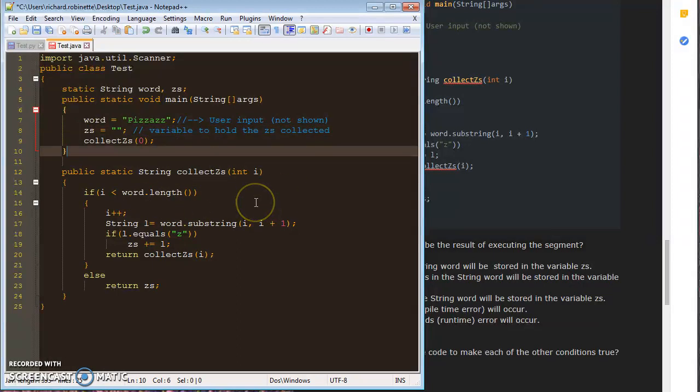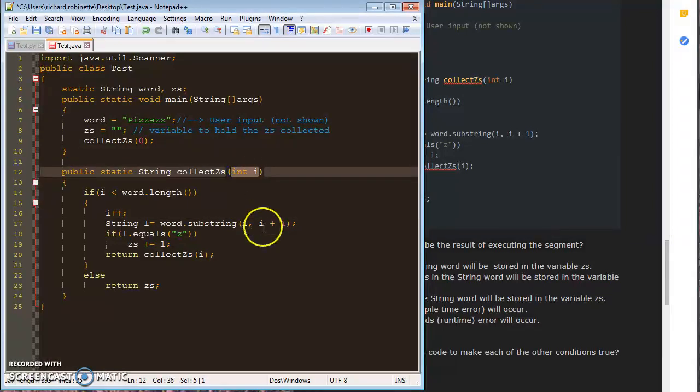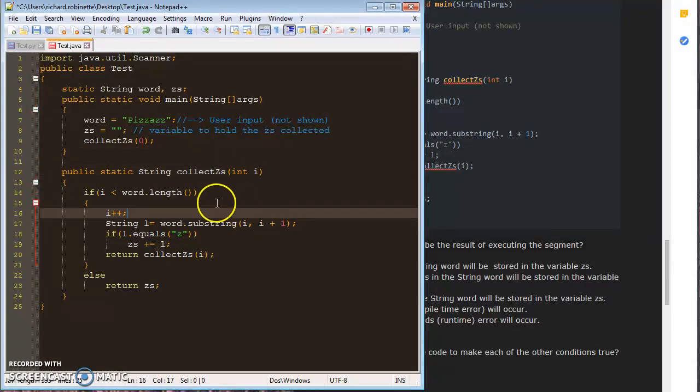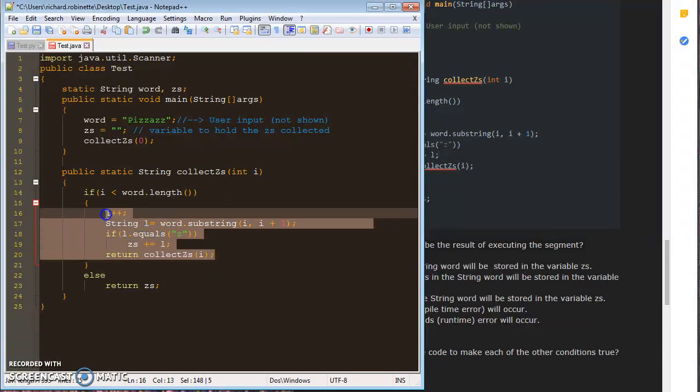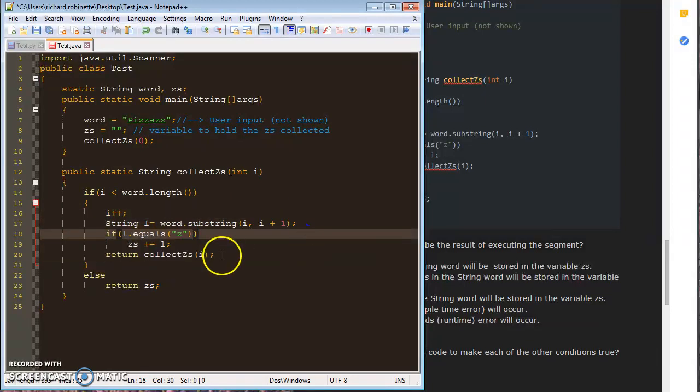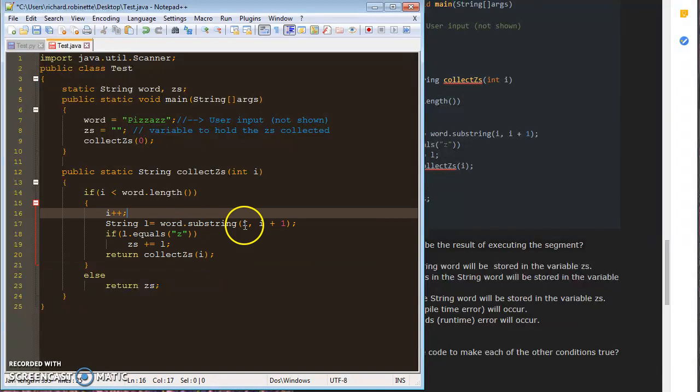And our loops always have four things, which is a starting point, in this case our integer i, and the amount and frequency of our iteration, and then what we're actually going to do as long as the loop runs. How are we going to operate? What are we going to add to what? What kind of equation are we going to do? So let's start with our starting point.